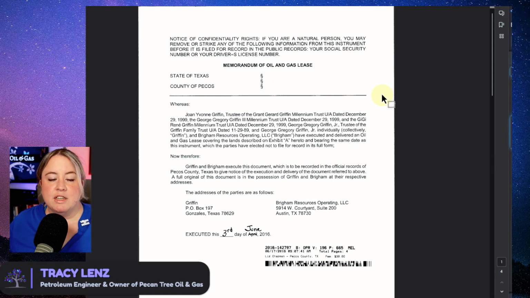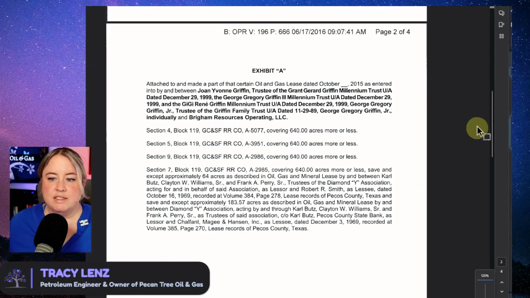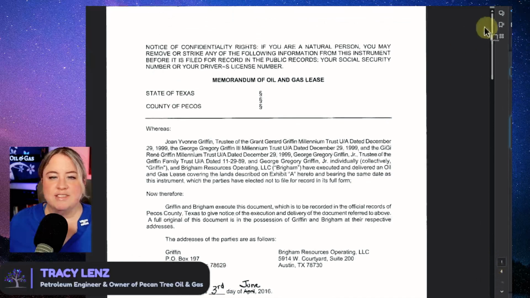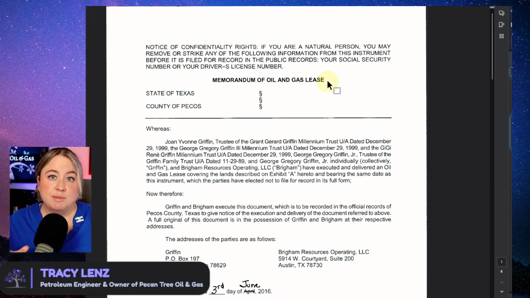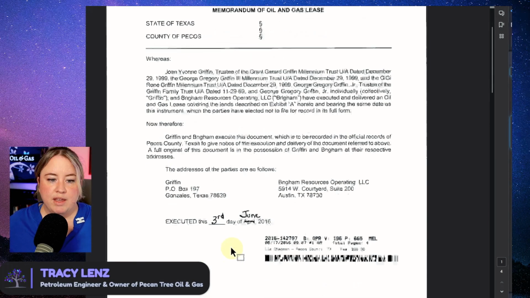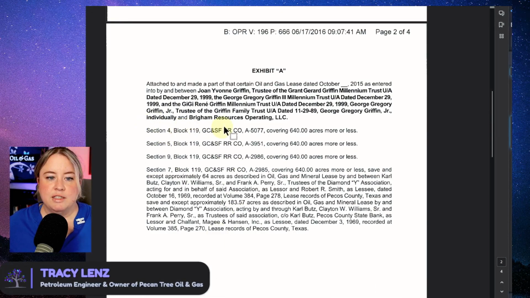Now, this is something that a lot of y'all might run into, where you might not have the lease, and when you go into county records, all you have is a memorandum of an oil and gas lease. All you'll see here is just there's not all those words and paragraphs and whatnot. This is just letting everyone know in county records that a lease has been signed and executed, but they chose not to make it public information. And the only thing they're making public information is this stuff below, that this person leased to this person on this date. And here's how you find these two people. And here is the Exhibit A is listing out the things that were leased.